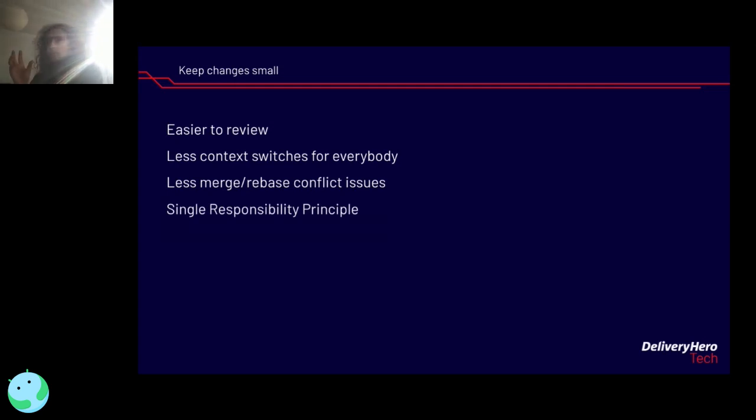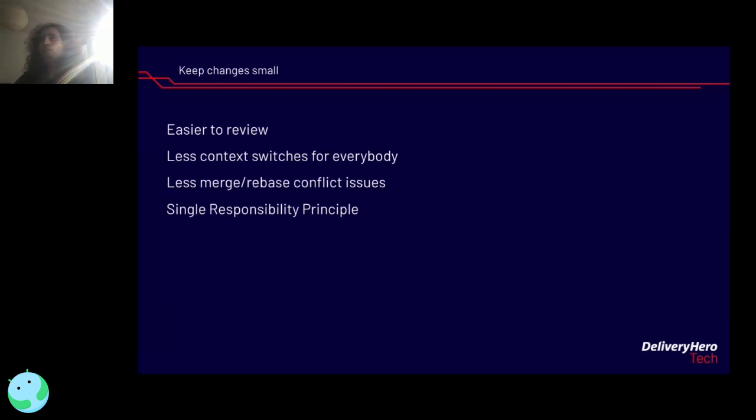And as a side topic, like the single responsibility principle that we try to apply so much in the code, similarly it is also important with the pull request. What does it mean? Don't make 5 different things, even 2 or 3 different things in one pull request. A pull request should have a purpose and do basically one single change.